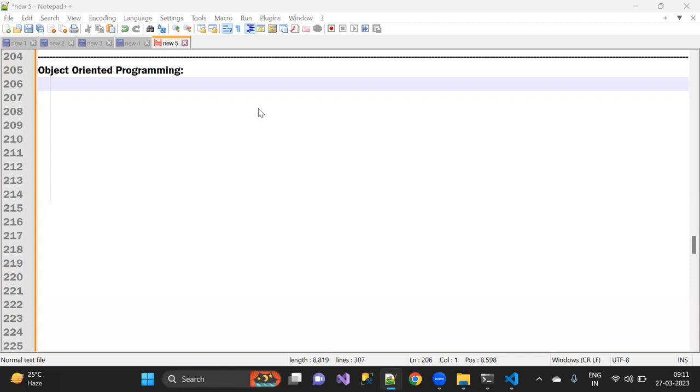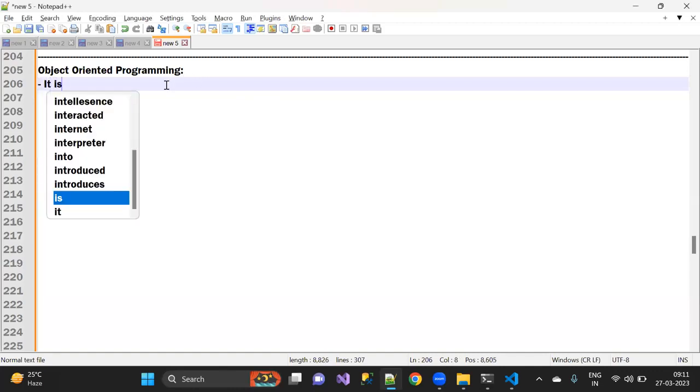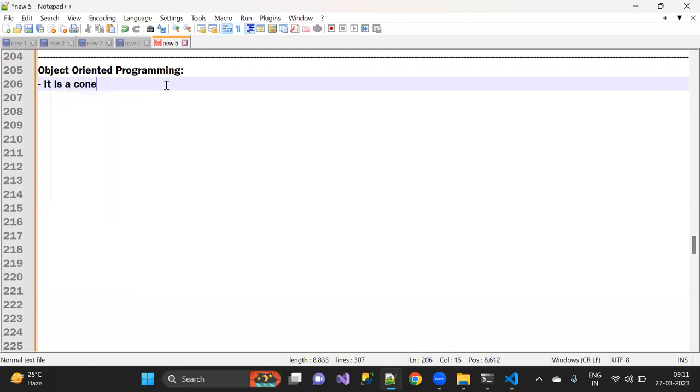Now, what I want to do is show you an example, and before that, what exactly is object-oriented programming?